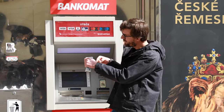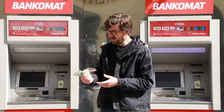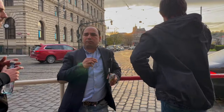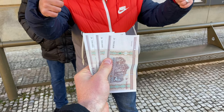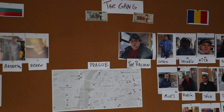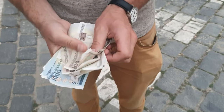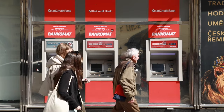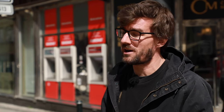For the following scam, you need a couple of ATMs standing next to each other, some worthless money, and obviously a scammer. We've shown you multiple scammers on our previous episodes, and most of them were from the Romanian branch of the gang that operates in Prague. The ones we will show you today are from a Bulgarian part of the gang that still uses the same expired Belarusian rubles to cheat tourists, but their trick is a little bit more sophisticated. Since this scam requires a pair of ATMs standing next to each other, it can only be done at a few locations in Prague, and this one is ideal. Let me show you how the scam goes.